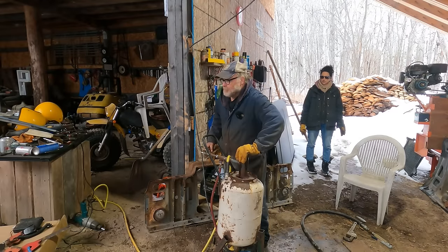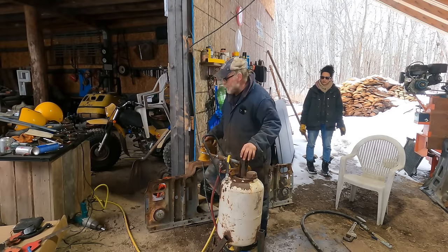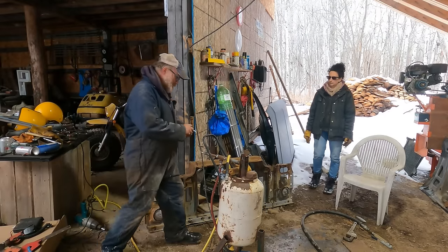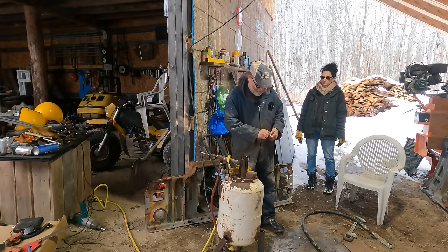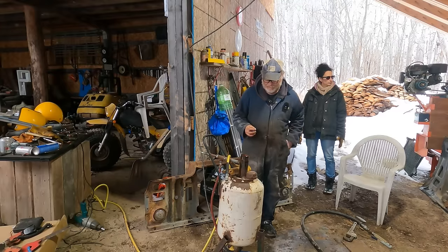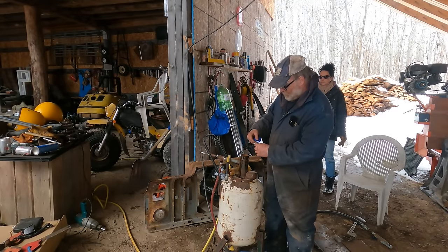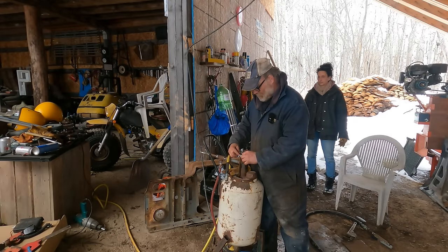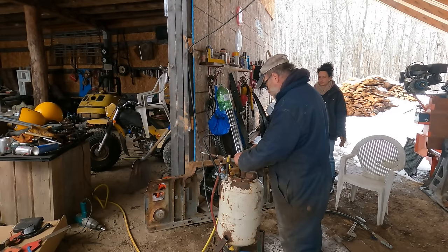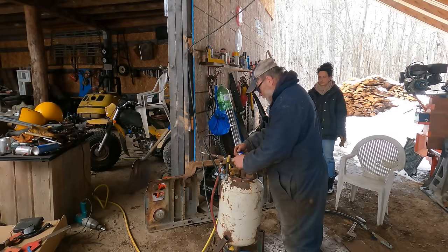I need some Teflon tape around there because I can't tighten it up enough. Eventually I'll clean that up though and I'll put a good lid on it. A good spout. Oh, power went off. Well, that's not too good, eh? Thread this around here. Scale start the generator, that's all.